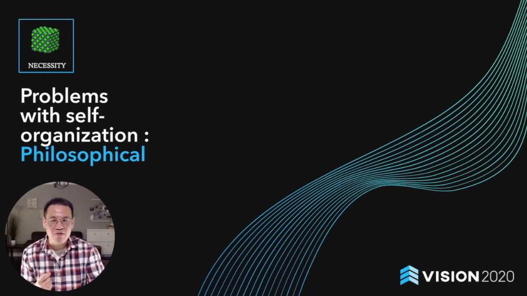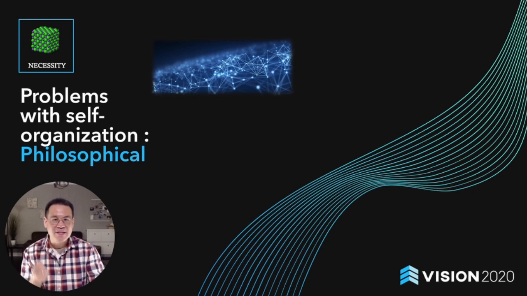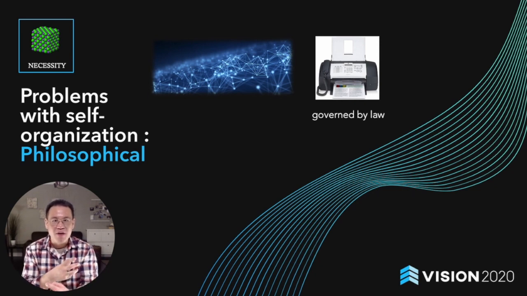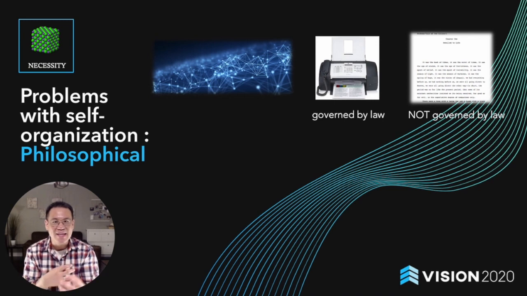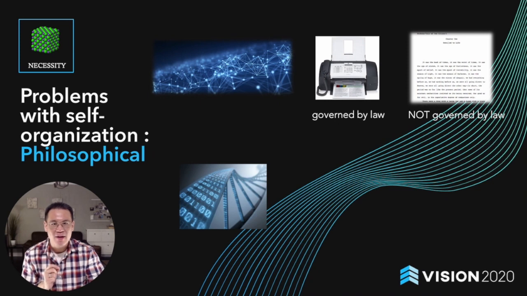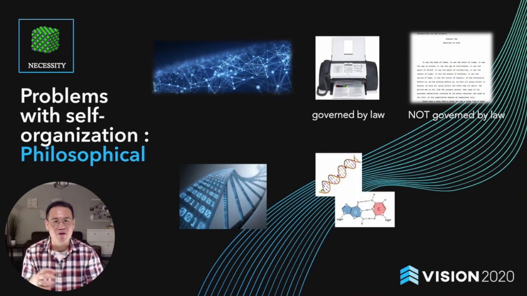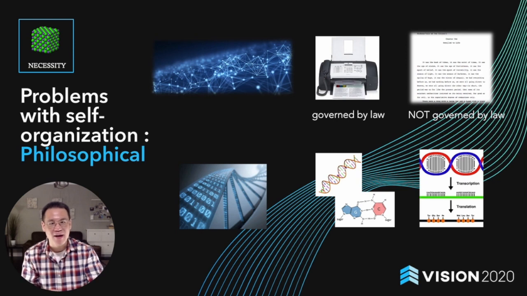The first issue was actually more philosophical. When you think about the nature of information, information does get conveyed along mechanisms that are governed by the laws of nature. For example, fax machine, the circuits that store the binary code, the telephone wires that transmit across the country, the inkjet that prints it all out, all of these are governed by physics and chemistry, by law. But these laws do not govern the higher level properties of information itself, the words, the sequence of the text, the ideas. None of that is governed by law. Just as the properties of acoustics and air, they don't govern which sounds are produced by a person. And similarly, when you look at DNA, while the structure, the helix, the binding between the bases, they're all governed by chemical law, the specific base sequences that encode the information for proteins, these are not. The genetic code must be explained by something else.